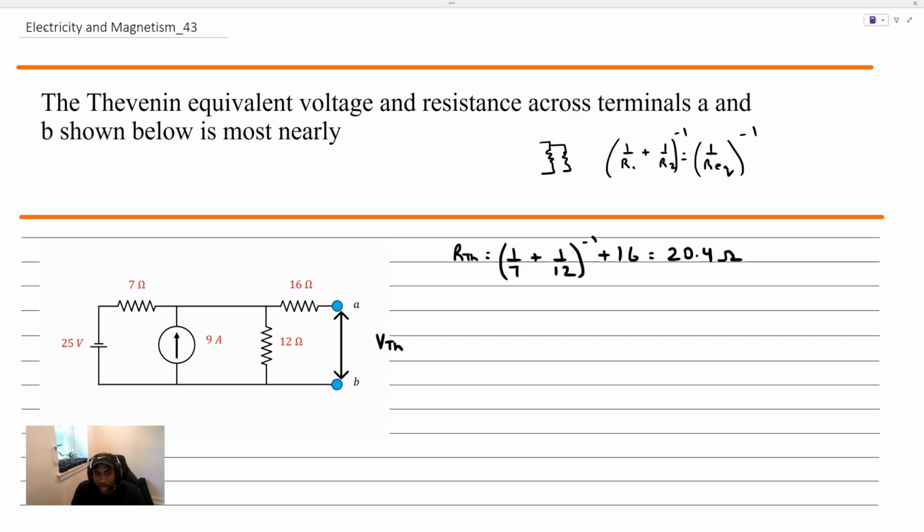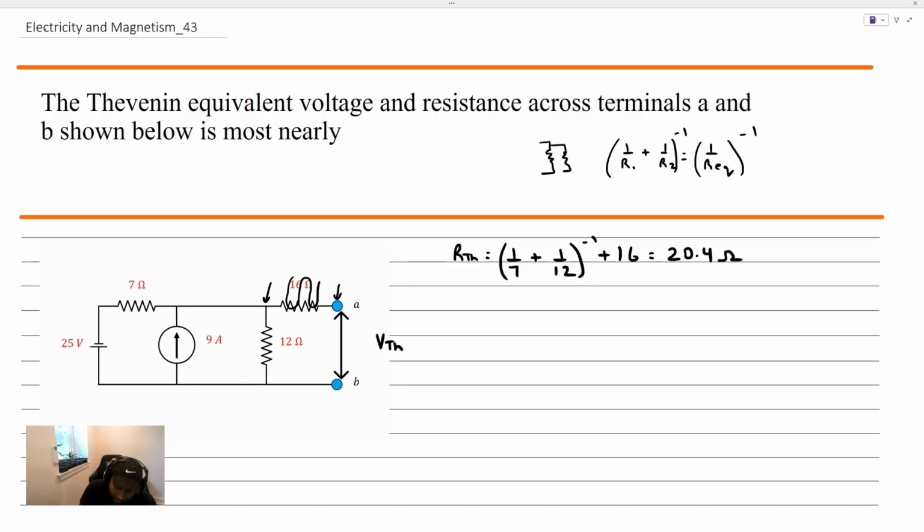Now, if you have a circuit where A and B are not touching, then there's no reason for current to flow through that 16 ohm resistor because there's no potential difference between this point right here and this point right here. So we can essentially eliminate that 16 ohm resistor from our analysis. There's not going to be any current flow through that. So the Thevenin equivalent voltage is just the voltage across that 12 ohm resistor, which we can find by applying a technique like mesh current or Kirchhoff voltage and current law.